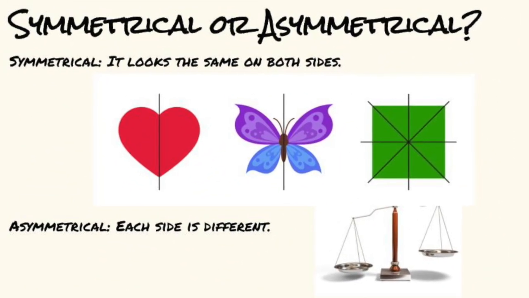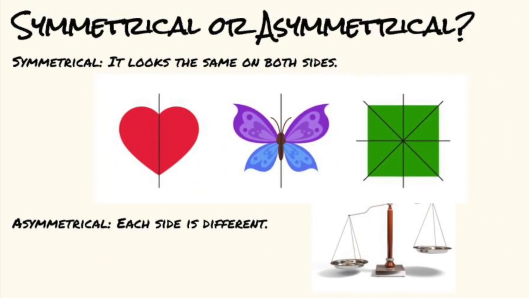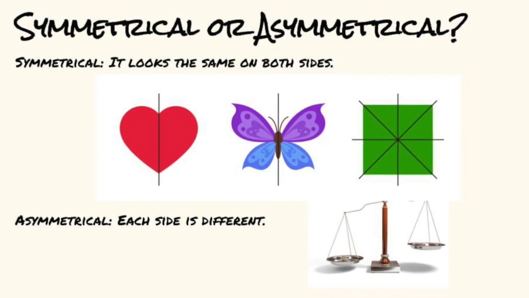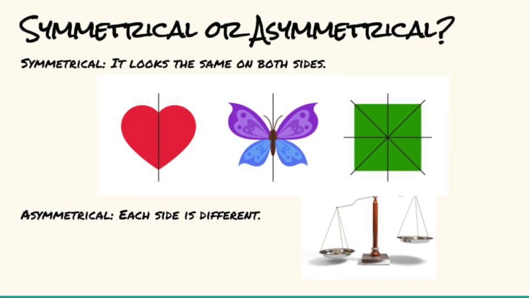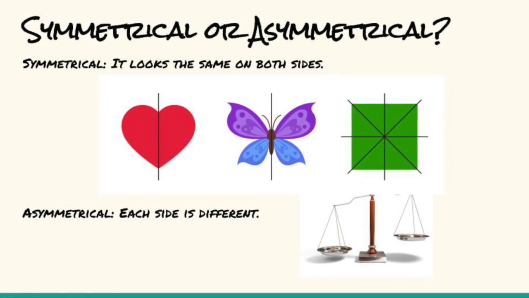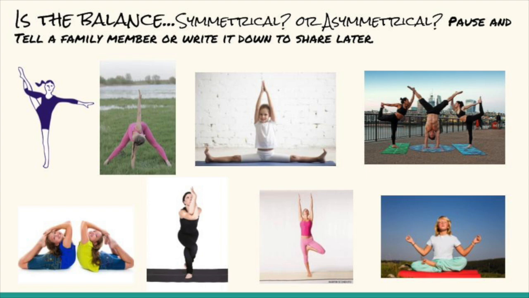A couple of balances to talk about: symmetrical or asymmetrical. Symmetrical looks the same on both sides, where asymmetrical, they look different on each side. Take a look at each picture. Is the balance symmetrical or asymmetrical? Go ahead and pause the video and tell a family member or write it down to share with them later.